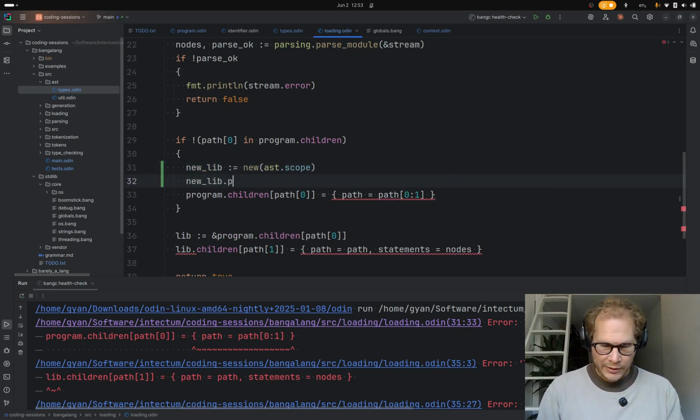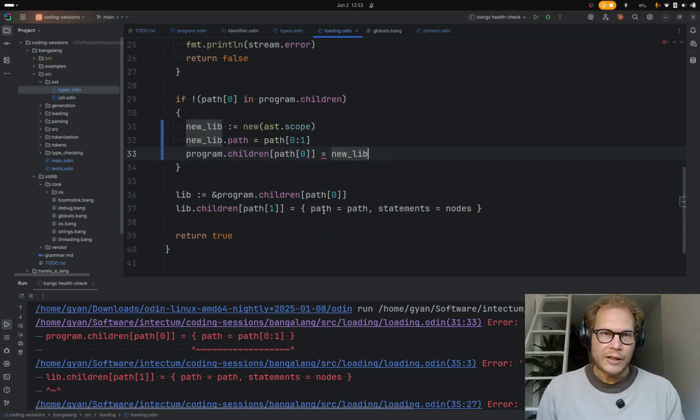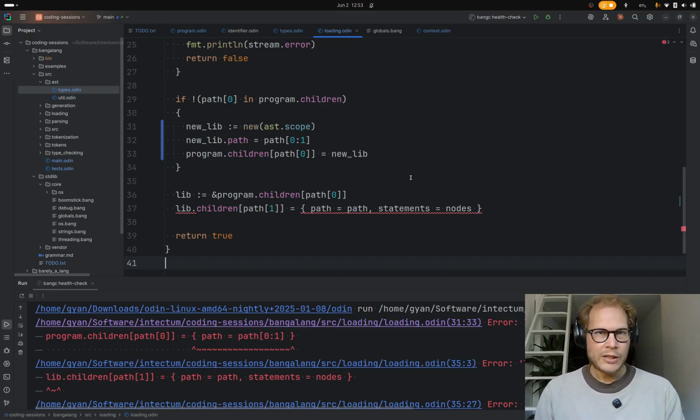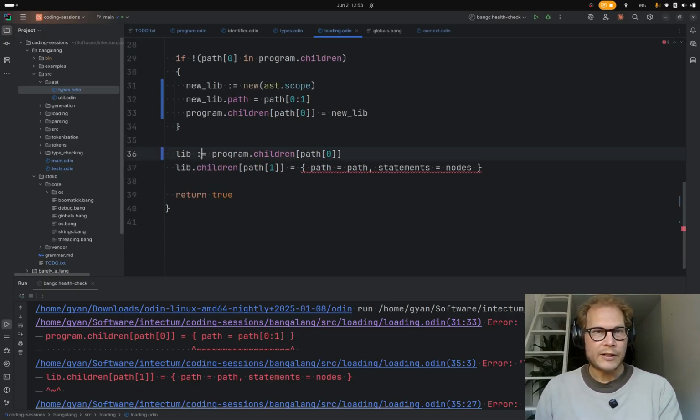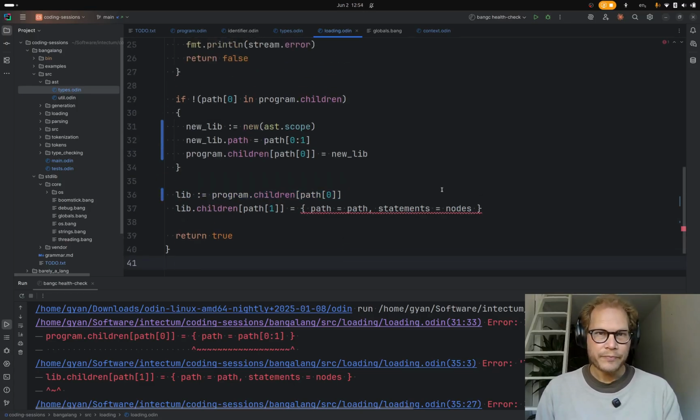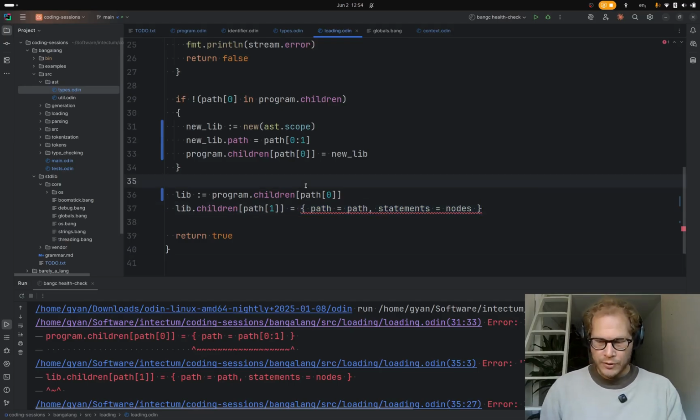So we heap allocate it, assign a path to it, and then add that new lib into the program. And now we grab that lib out, and we need to assign a module to it.